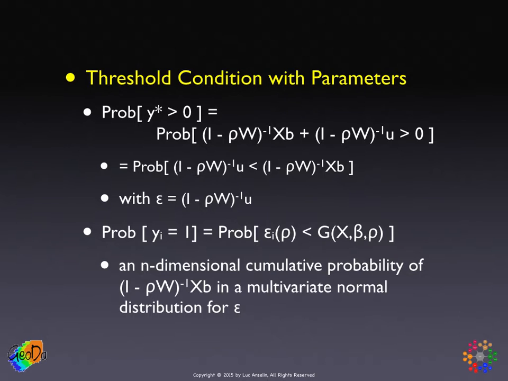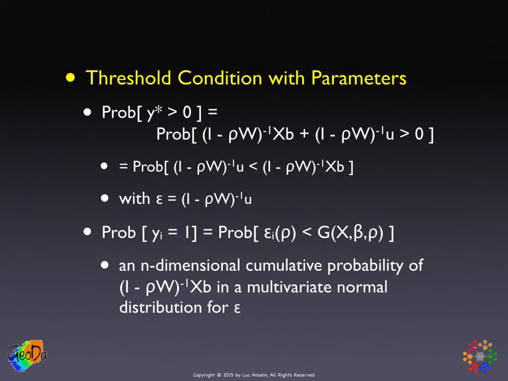The important concept to keep in mind, which is very different from the classic Probit, is that the marginal conditions, the conditions that we use to set up the probability that y sub i equals 1 given the explanatory variables, become very difficult to set up because it's a marginal distribution from a full multivariate normal distribution.